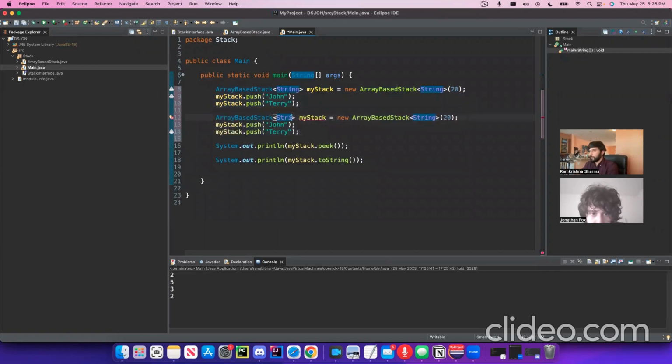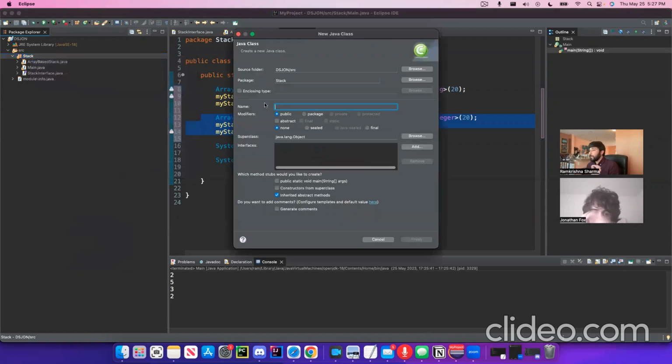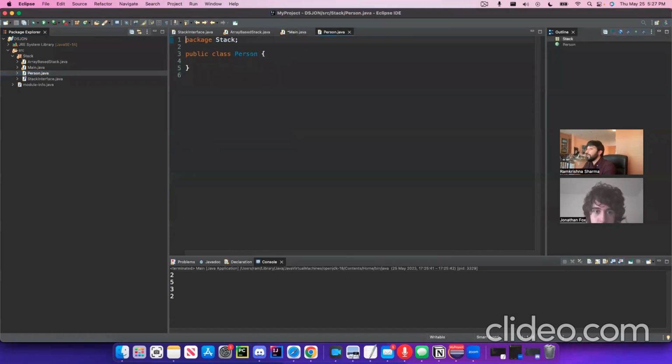I can generate an entirely different stack here and have it of type integer, and that's fine, right? And instead of pushing John and so forth, I instead push 2, and I'm getting an error because they have to be different stacks, right? And so this is the benefit of creating a generic class, because you can create different types, just like we had seen before, and so much so that you can create objects yourself and put them into your stack.